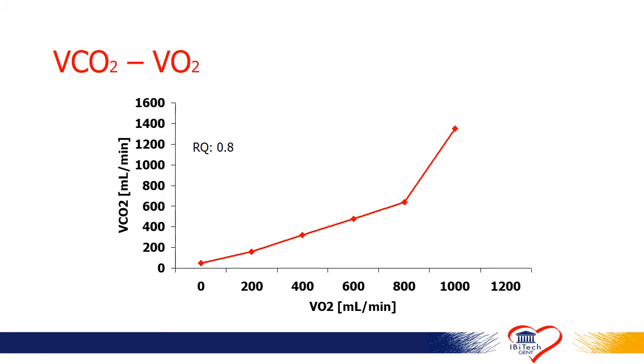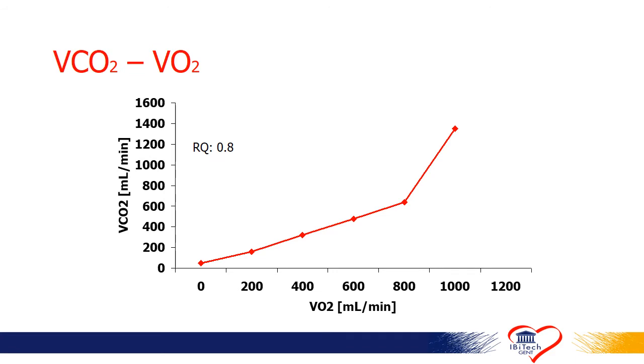Luckily, we do know that lactate is converted into water and into carbon dioxide, and that we can use in our interest, because we do know that normally the oxygen consumption during cardiopulmonary bypass is about 250 milliliters per minute, and a normal CO2 production is about 200 milliliters of carbon dioxide. That means that the ratio between them is 0.8, and that's what we call the respiratory quotient.